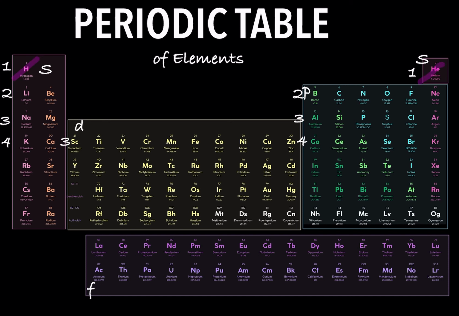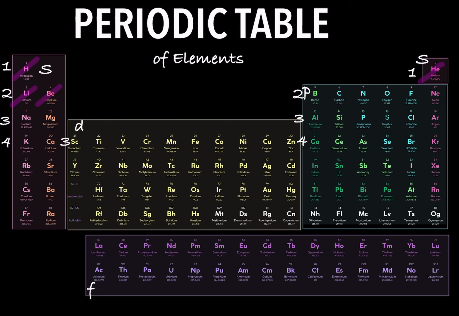1s1, 1s2, 2s1, 2s2, 2p1, 2p2, 2p3, 2p4, 2p5, 2p6. Let's pause. Let's go back a little bit. Let's say what I wanted to count was boron. When I write the configuration, I'm not just going to write 2p1. I'm going to write 1s2, 2s2, 2p1. If I want to do carbon, I would do 1s2, 2s2, 2p2.